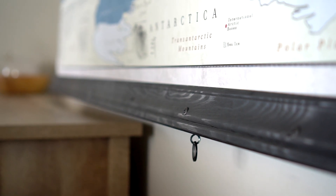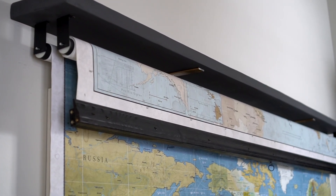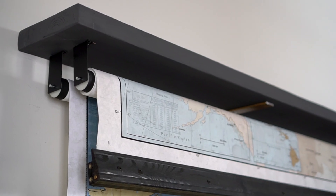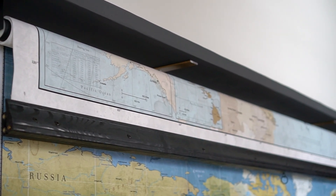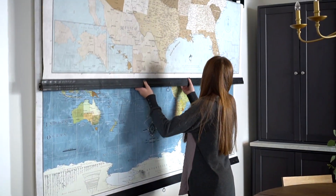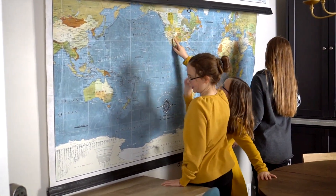Both come in a variety of color options. Mondo Mapa gives you options for the wood frame stain that you can customize. You can also opt for a hanging map instead of a rolling map, which is a little cheaper. Typically they send the wood that's above the map, but our order was so long that the wood shelf wouldn't fit into the containers, and I knew that if they would just send the hardware we could easily make that shelf on our own, so that makes it still kind of a DIY project. I'm so pleased with the rich color of the print and the super high quality canvas it's printed on. The rolling mechanisms work flawlessly even with the weight and length of these large maps — I just know that these will last for a long time.